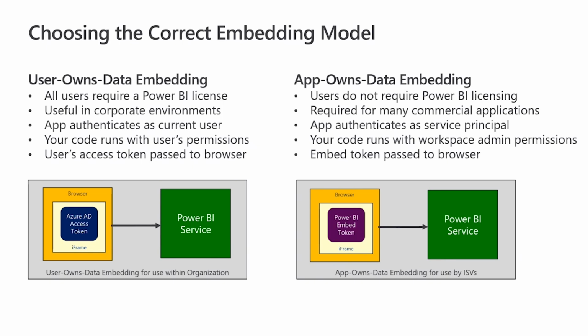So then we move to App Owns Data. The idea is that when the app authenticates and calls to the Power BI service, it does so as the application, as the service principal, and it has to do so because the application is not really telling Power BI anything about who the users are. Now, your app or your service principal is going to run with some pretty powerful permissions. Typically at the workspace level, you configure it as an admin, member, or some other type of member. And also, we never pass an Azure AD access token back to the browser. Instead, we're going to generate something which is known as an embed token.